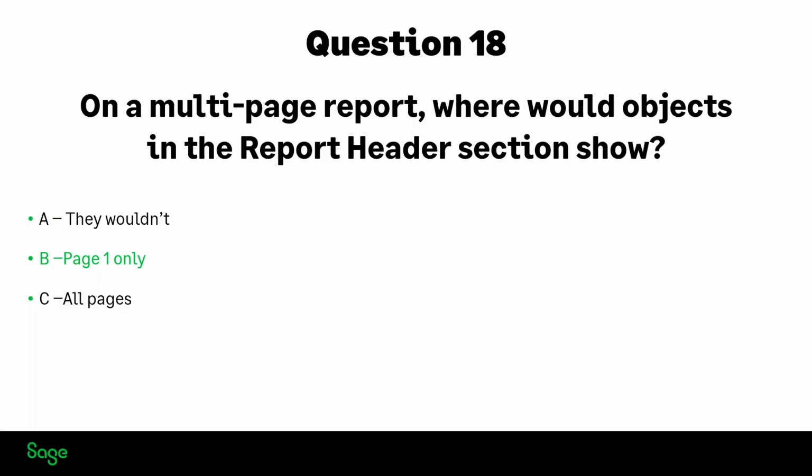If you wanted that information to appear on all pages, might be like column headings, to make it a little bit easier if you're working from a printout, for instance, then you can move the information out of the report header section into what's termed a page header section. And then it would appear on every page of the report. And of course, vice versa, you might think, actually, I don't need the same information coming up time and time again. I'll just move everything out of the page header section into the report header, and then I'll just see it once at the beginning of the report.